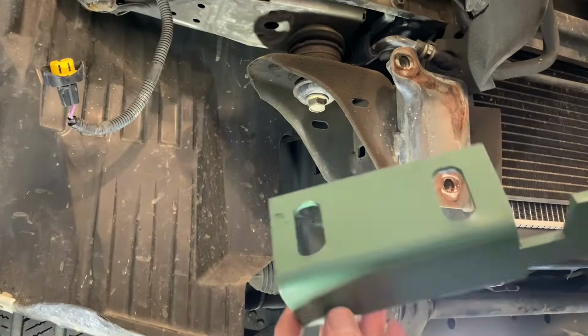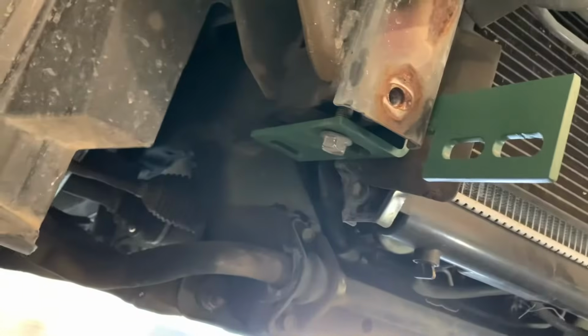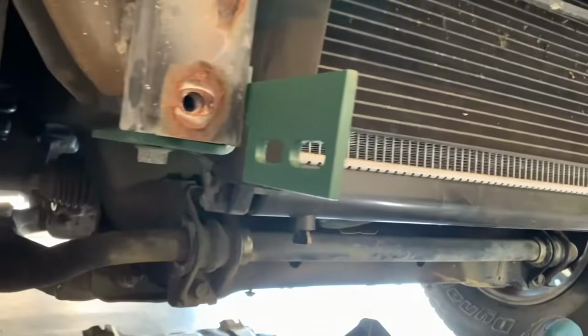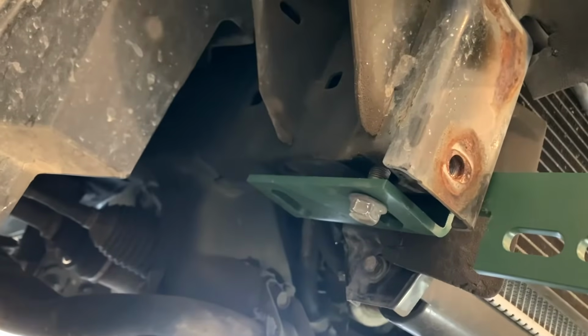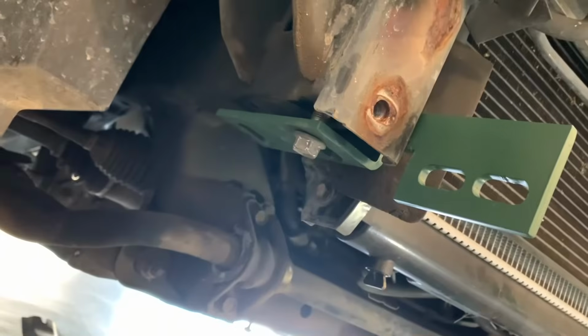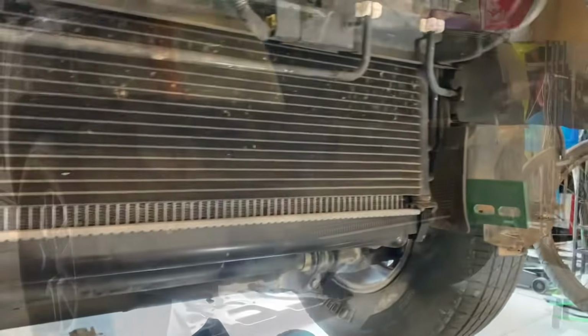So when you go to install, WAM includes these 2 huge beefy brackets, 1 on each side, just nice and loose so I can fit it all in there. Keep in mind, if you have a factory tow hook, there were 2 bolts. You will not have 2 more on the other side. So I'm going to put 1 on each side and then pick up 2 more to get that second hole. Before you do that, probably don't want to try and pull out a motor home. Just be careful, but get this thing the rest of the way in there.